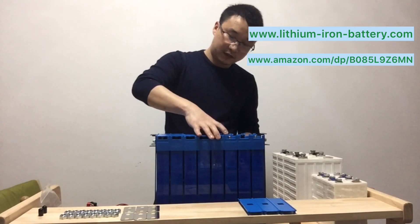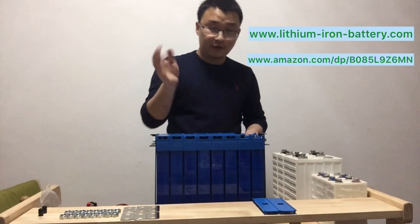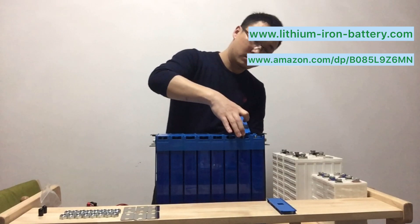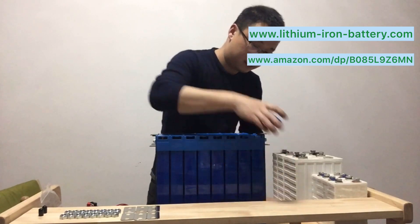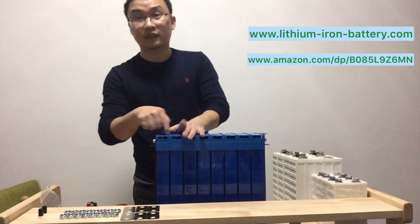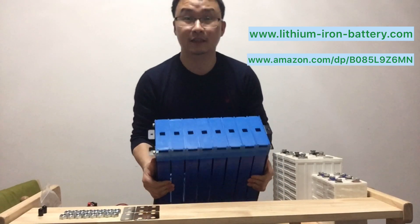So even if you put it in a camper van where the other surfaces are all metal, it doesn't matter because it's all covered. I just wanted to show you the cover — I didn't make the full connection inside, but after making the connection, it will look like this.